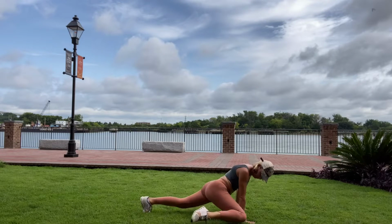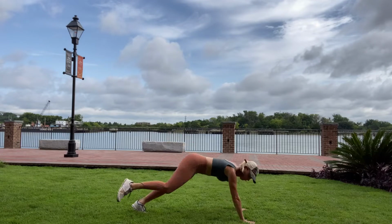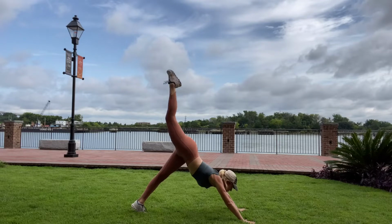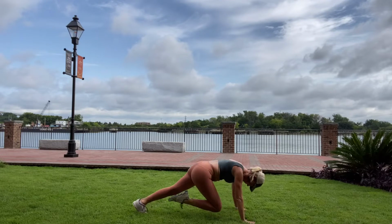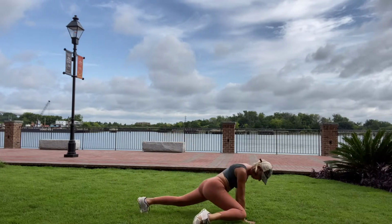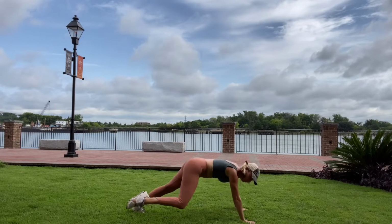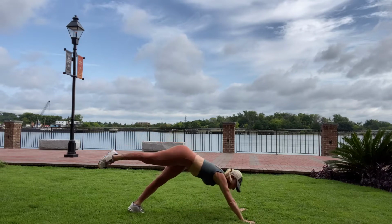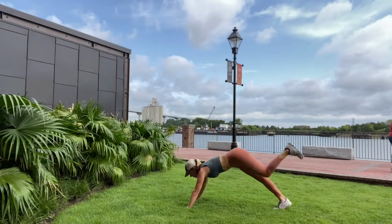All right, back to another core move. We're starting with a single leg down dog, and then you're gonna bring the knee into the chest, and then you're gonna bring it into the elbow. So we get the abs, we get the obliques, we get the beautiful stretch for the arms and the hamstrings. Bring that leg up and to the center and up and the elbow. Great job. Reach. Awesome. Nice little hold. And we're going to balance it out.